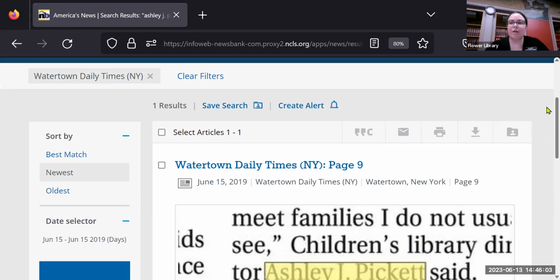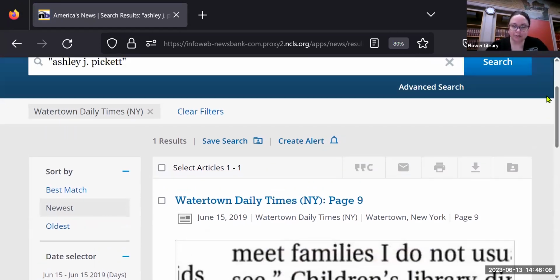Okay. We also have these particular databases here at Flower. Once we get our microfilm readers back up and working, we can look for things older than 1988 for you. If needed, just give us a call. The only problem is we don't have an index to those. So if you don't have a decent date in mind, it's a lot of searching reel by reel. But it is possible. In those situations where you don't have a date, we suggest reaching out to the Times to get a date because they do have better searching over there. And then once we have our reader back up and running, we can pull out the reels for you.